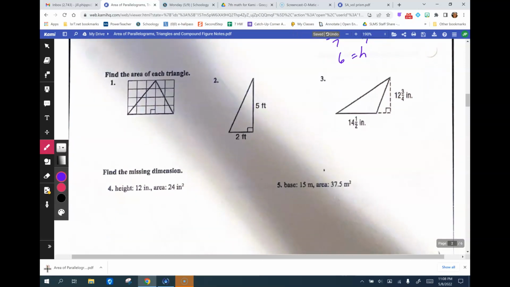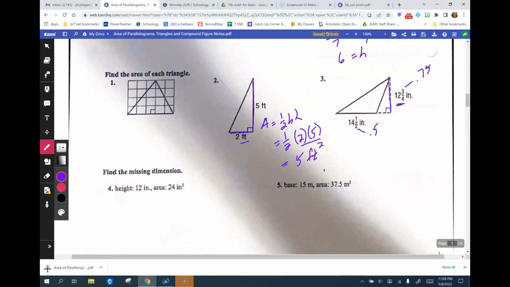Okay, now here, our right triangle, one is the base and one is the height. It doesn't matter which one's which. So again, it's going to be 1/2 base times height. So 1/2 times the base. Which one is base and which one is height? It doesn't matter. So 2 times 5 is 10. Half of 10 is 5 feet squared. Here my height is on the outside. Oh no, we have a fraction, but you guys have cool calculators that do fractions for you. Or you can change them to decimals, because we know this is 0.75 and this is 0.5.